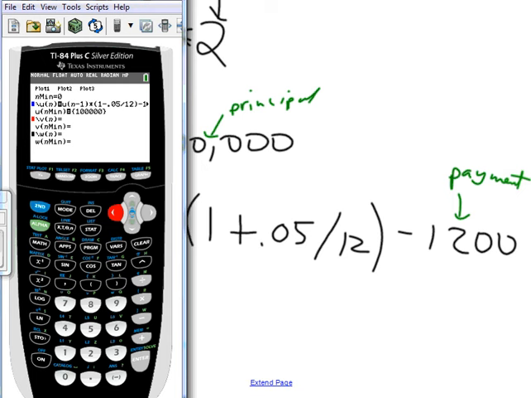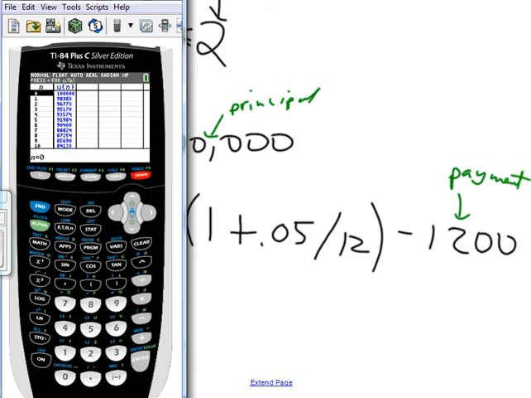You can look on the screen where it's 0.05 divided by 12 minus 1,200. No, I'm saying on the white part of the screen, way to the right there. Okay, minus 1,200. All right, now, the next thing, everybody go to the table settings. Make sure your table's not like mine, and mine's starting at 90. That's not going to help me. I want it starting at 0 so I can see the beginning of my table. Table start 0.